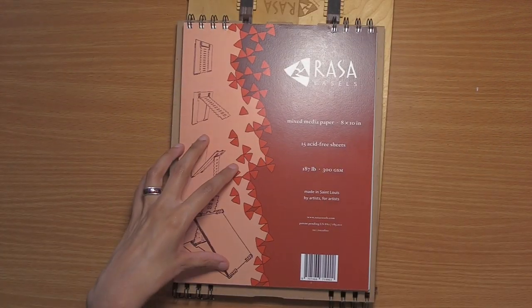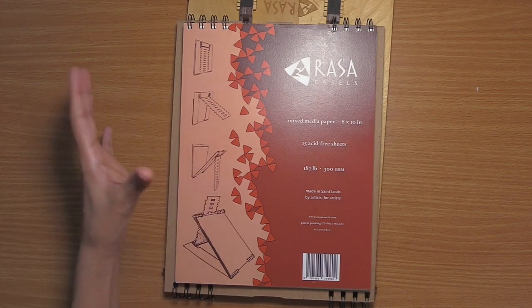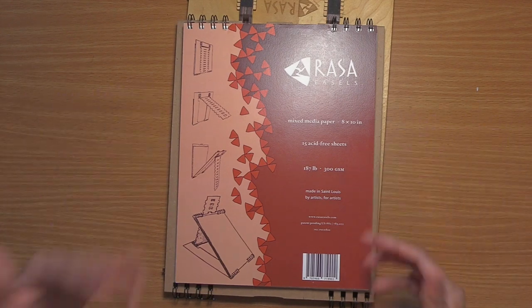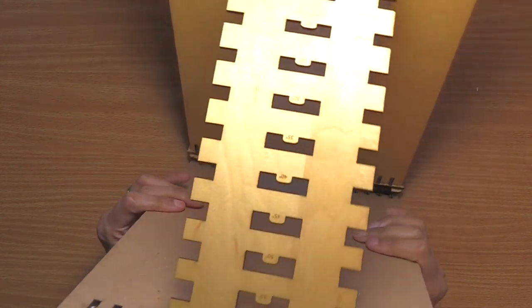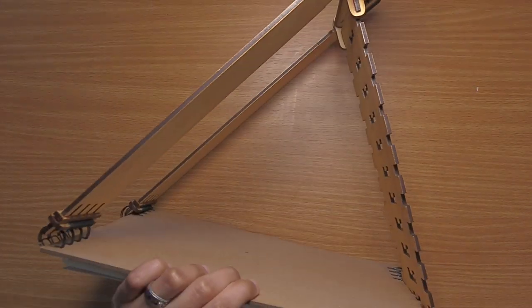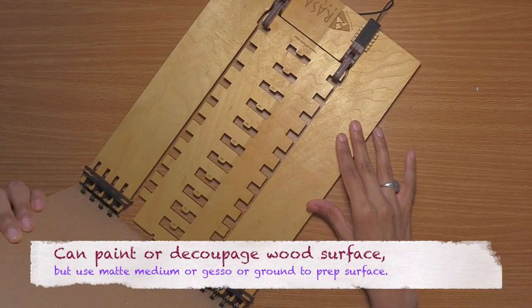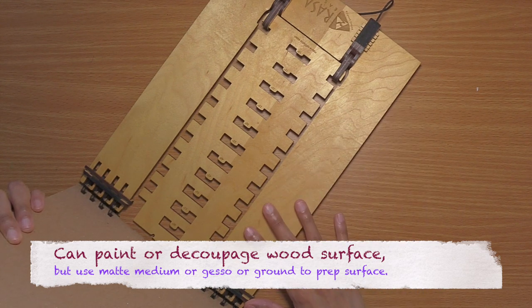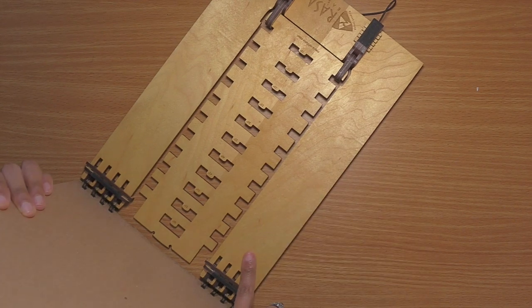This makes it really ergonomic because there's less fatigue in your neck, back, shoulders, elbows, wrists, and hands, the more you can change your angle constantly which you're working at. And you'll be able to go from 10 to 60 degrees with this easel. And since it's wood and it's not plastic junk, you could actually paint or decoupage this if you wanted, but you really should use some matte medium or some gesso or sizing on this before you did that. But I really like the sleek clean finish the way that it is.